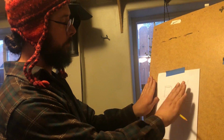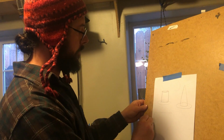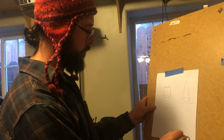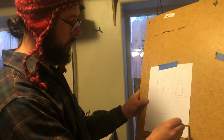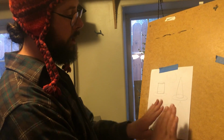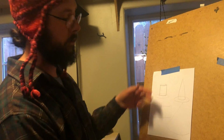But if you want to make this part, this is what you have to think about. What is that shape going to look like if you take that cylinder and unfold it? For a cylinder, it should look like a long rectangle. And for a point, it should look like a curved line with a point like that. So you can imagine if you take this flat shape and roll it into a circle it will become a cone. Or if you take this flat shape and roll it, it will become a cylinder.